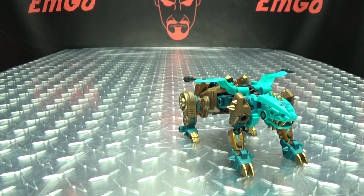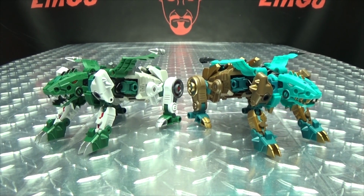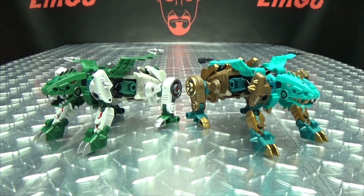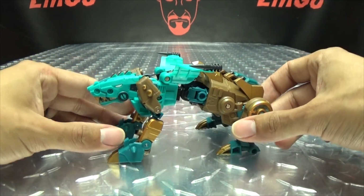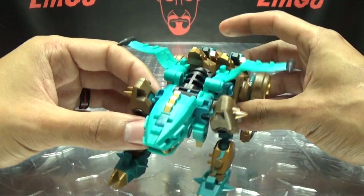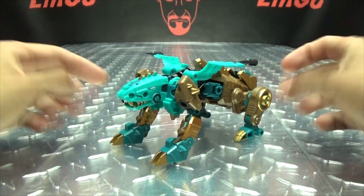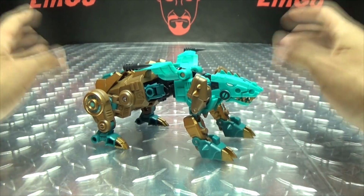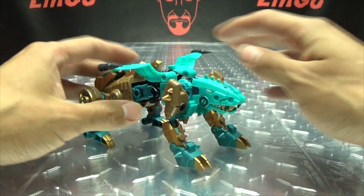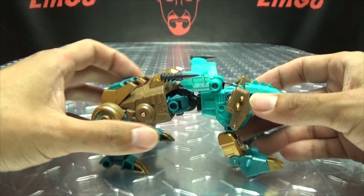And for comparison, here he is with the original version of the mold. And as always, the only difference is the coloration. So that is basically it for the beast mode, the thing mode, the weird dog, crocodile, alligator with wing thing mode. Bristleback, not to be confused with Nickelback. Nope. I know it's easy to confuse the two, but no, it's not the same. But let's get down to transformation, shall we? Let's. So, let's get down to robot mode.